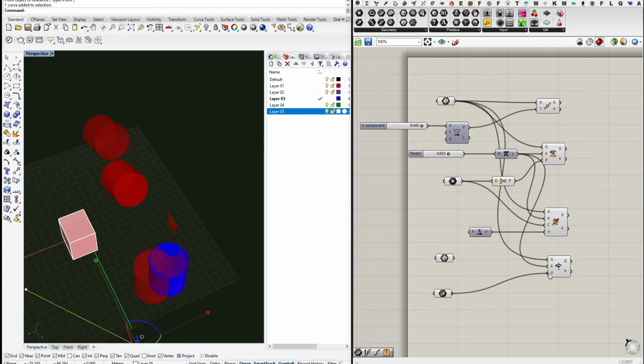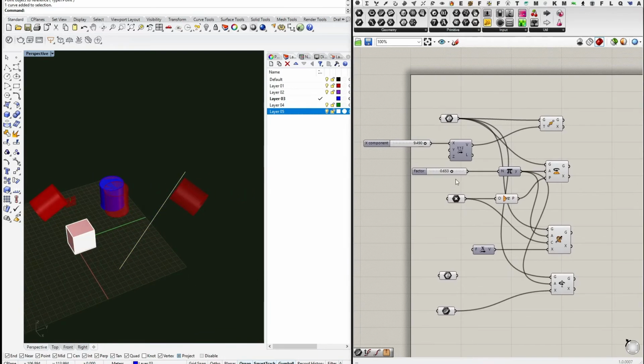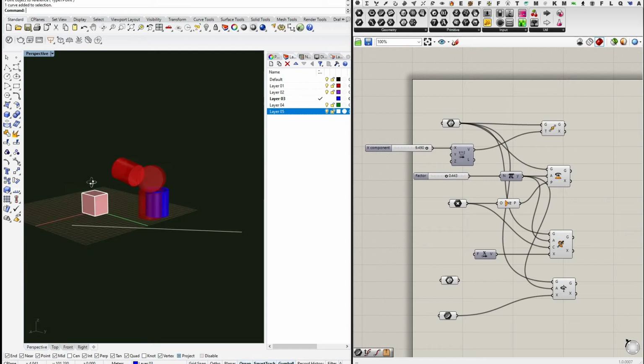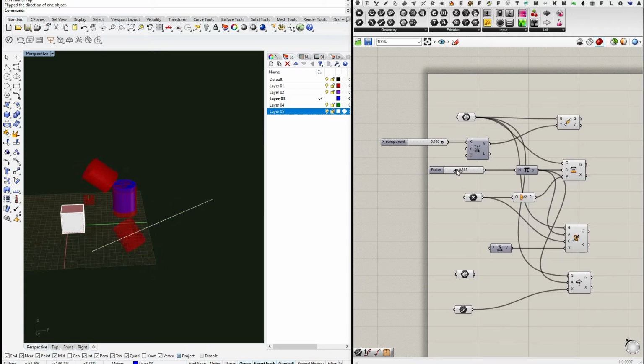And it will use this curve as the rotation axis. Now, the way it works with the curve is it simply takes the starting point as the center of rotation, and it uses the direction of the curve as the normal vector. So if I flip this curve in Rhino, it will also flip the rotation direction of the object.